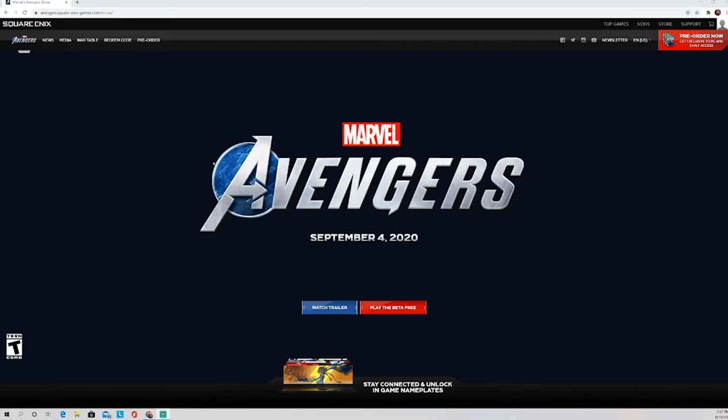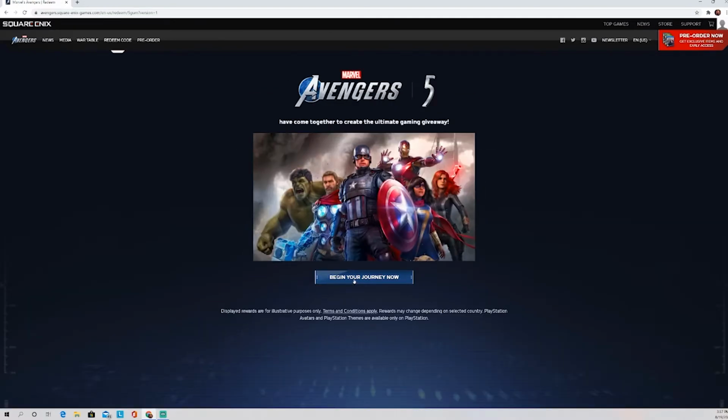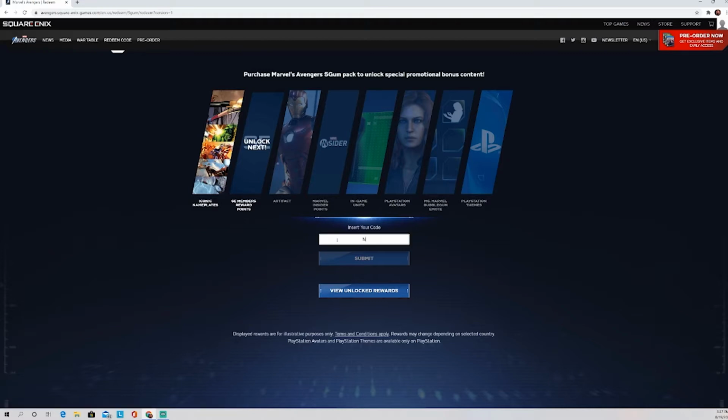So if you already have a code, you'll just go to the Square Enix Marvel's Avengers website and hit Redeem in the header, which will bring you to this page. Click the 5 logo in the Partnership Promotions area, then click Begin Your Journey Now. From here, you'll just enter in your code with dashes, and it will redeem your reward. But let's focus on this page for a bit and discuss the rewards.